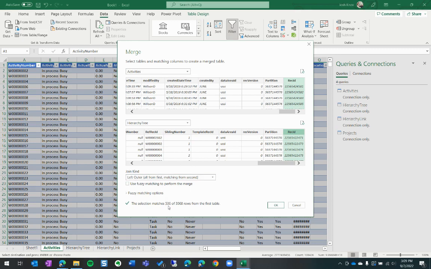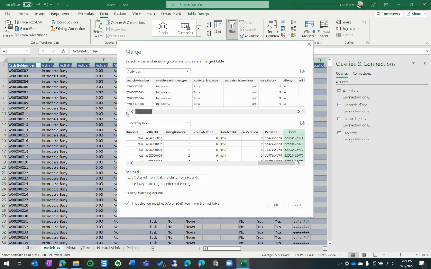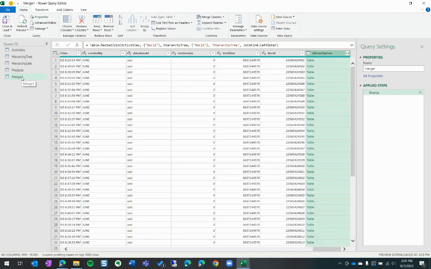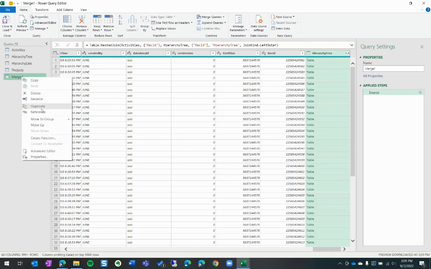Let's see, so it shows me the number of matches that I have, but we want all the activities from the first and then the links that go to them. Okay, so we've got that. So that creates our merge, or we can call this our output file maybe.